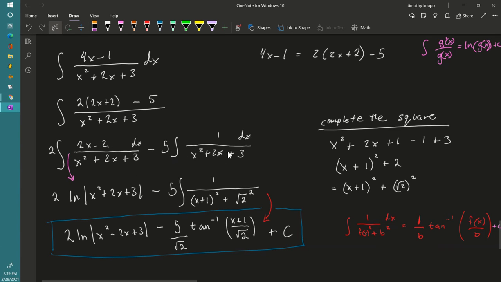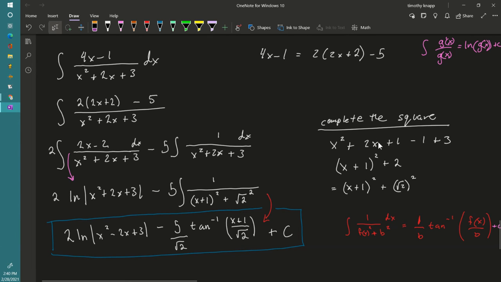All right. Now, this one here, this one's an easy one as well. You're going to have to complete the square and then apply the inverse tangent rule, right? And this one always requires some kind of completing the square, with either inverse tangent or inverse sine or something along those lines, depending on what you have here, right? Okay. So when I complete the square, remember what we do is we take this middle term, we cut it in half, okay, and then we square it. So I take that middle term, it's 2, cut in half is 1. Now I square it, okay? Then I add and I subtract that number, okay?